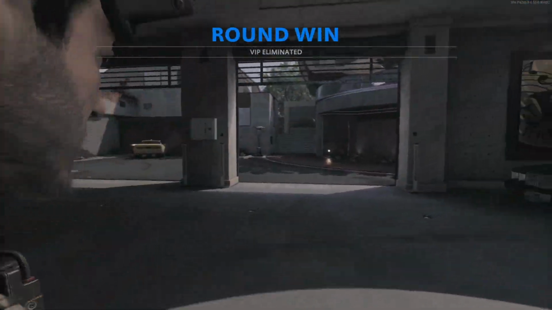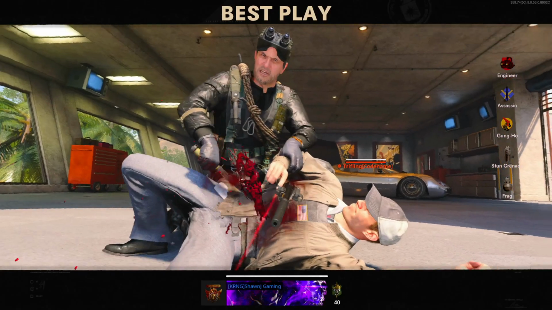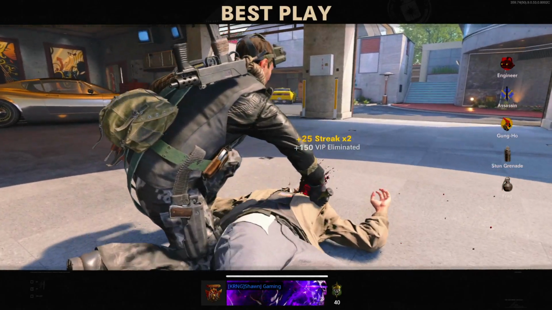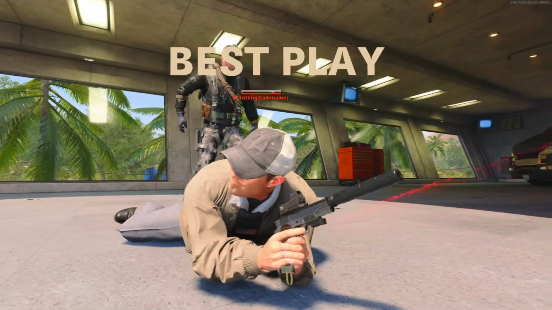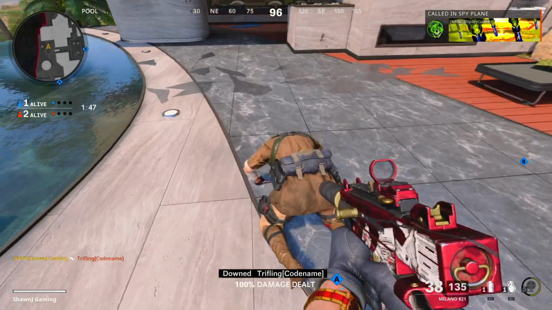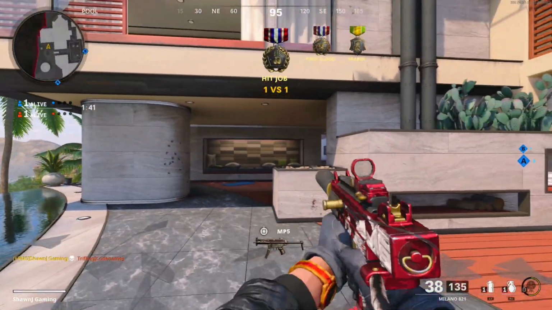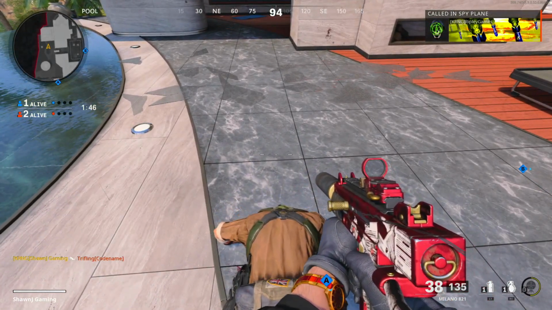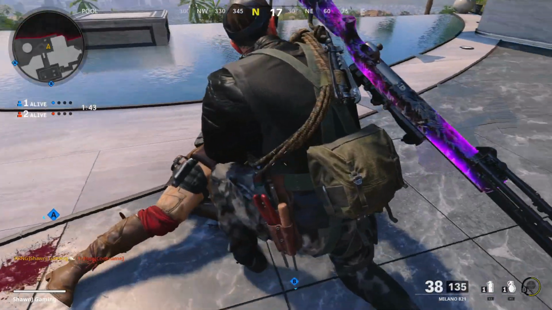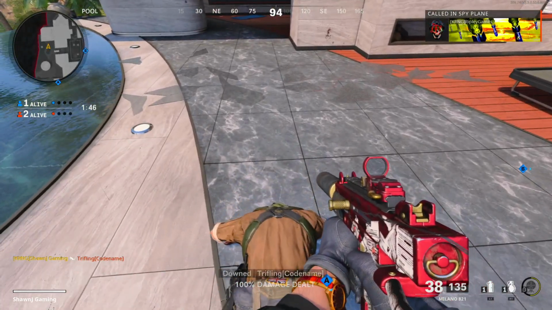VIP is down. Repeat, VIP is down. Enemy spy plane inbound.